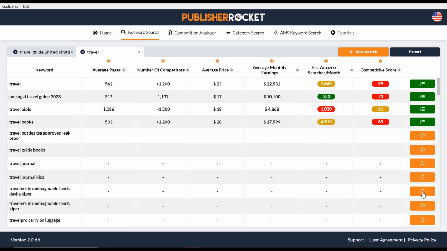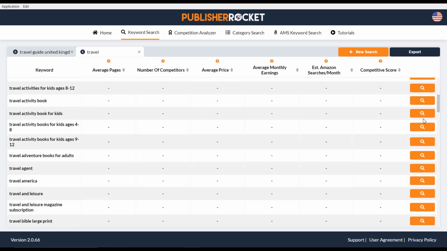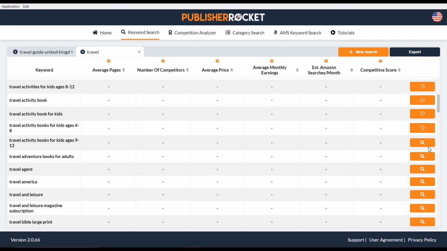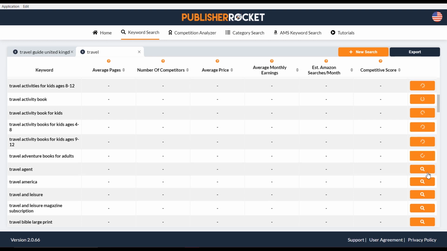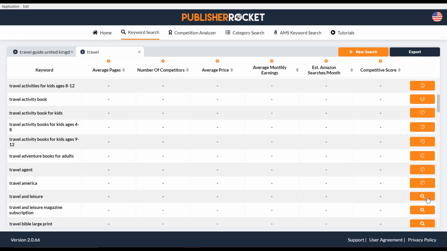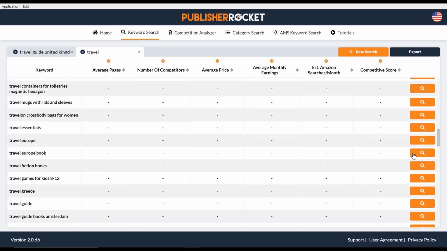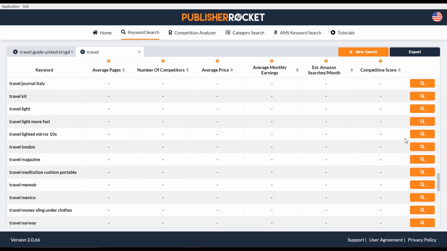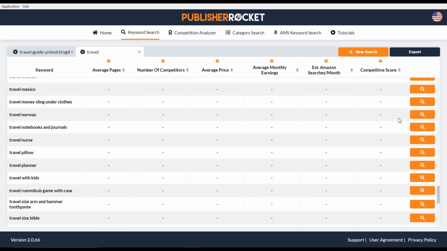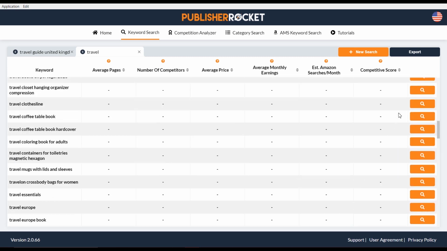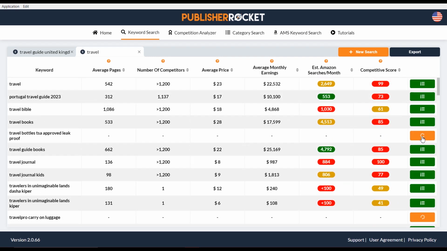Normally when I do a keyword, the first thing I do is come here and, without even looking, quickly hit on everything, because I want to see all the data at once. I don't want to monitor one keyword. I want to see all the data at once and then make my decision. So I'll just do it for the first few keywords. See, there are many. Scroll down and you can do it for as many as you want. Let me do it for the first set of keywords. Add one more line.